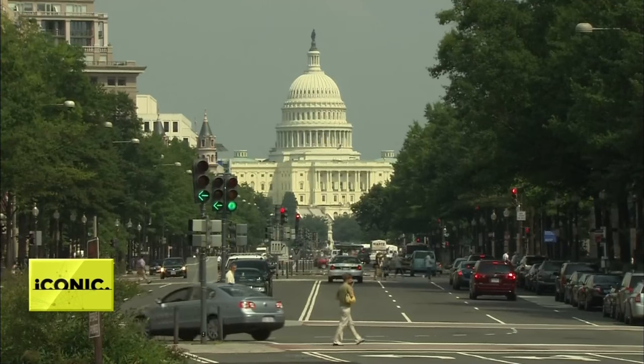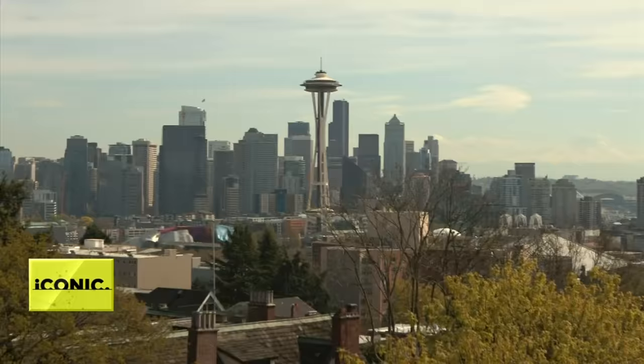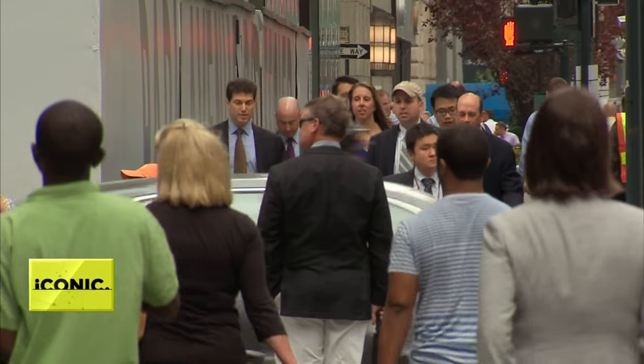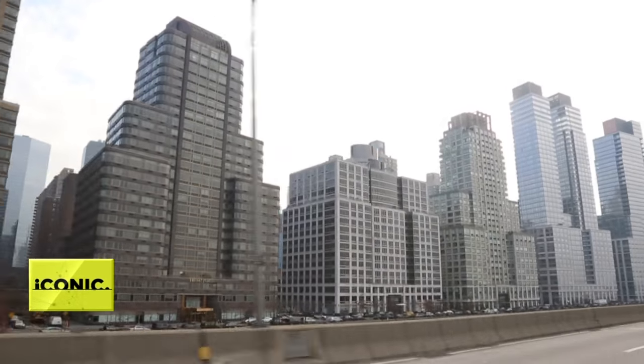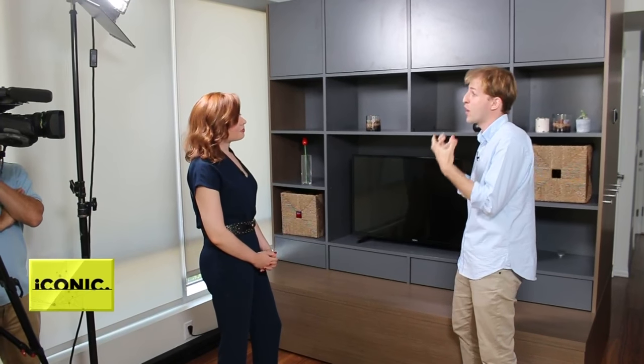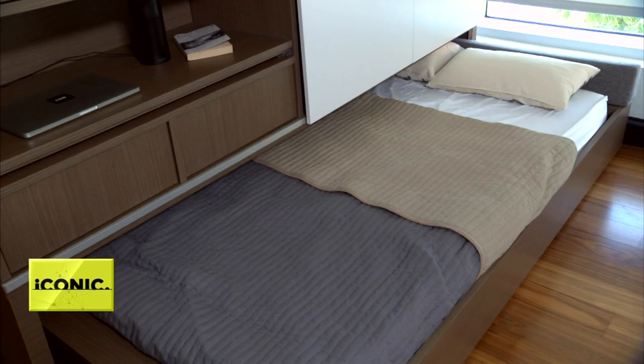The system will roll out in Washington, D.C. and Seattle in the coming months with a hard launch in 2017. Welcome news to city dwellers who can afford to live in luxury spaces where the system's price will be rolled into their monthly rent. When you have so many people moving to the same places, you need to start being more efficient about how you use spaces. Kate Rogers, CNBC Business News, Boston.